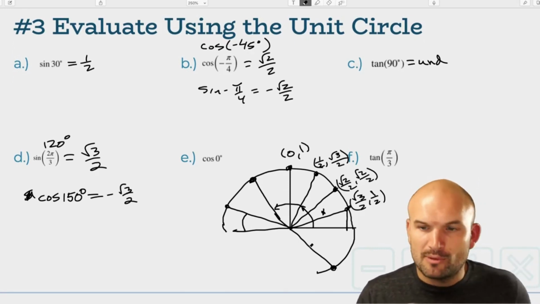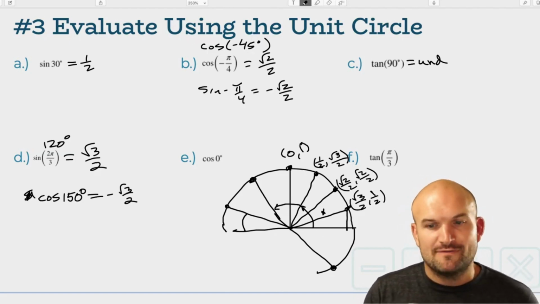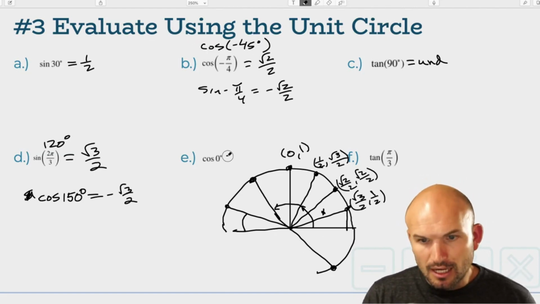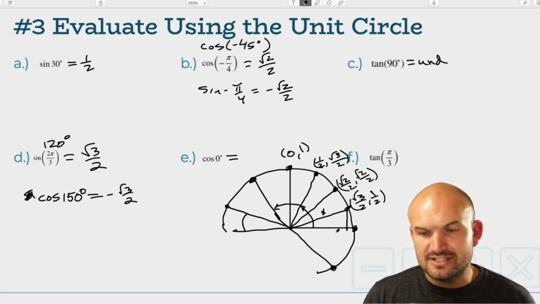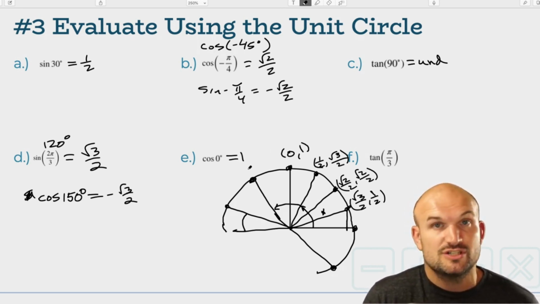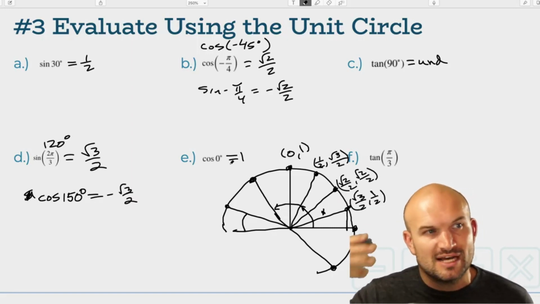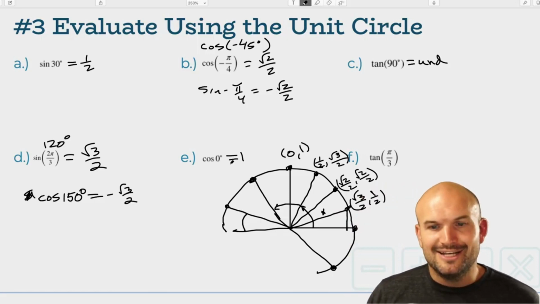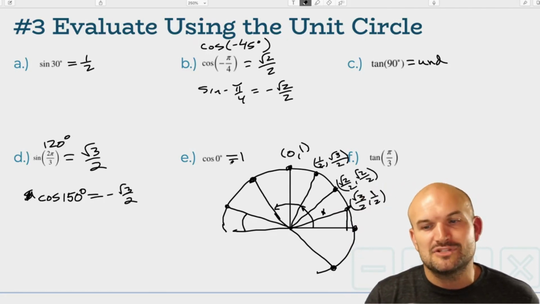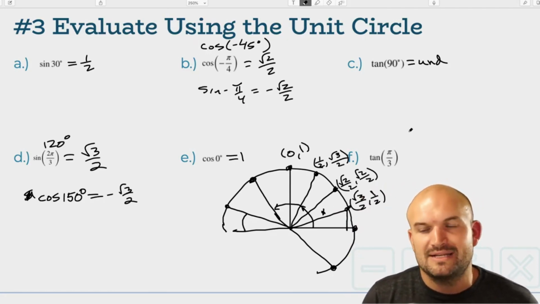So I could have done a little bit more problems, I guess, to further drive home the points. Cosine of 0 in this case, 0 degrees is right there. So cosine represents the x coordinate, which is just 1. And again, it's very difficult to conceptualize what cosine is representing when it's 0 degrees, because that's not going to make up a triangle. So by looking at the unit circle, we can see how that makes sense.